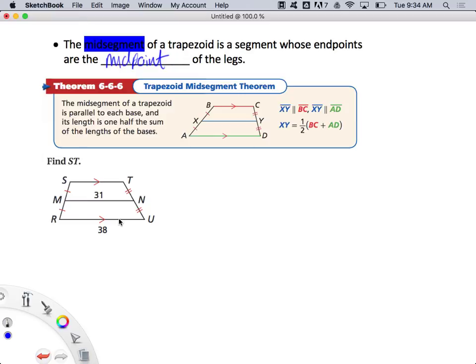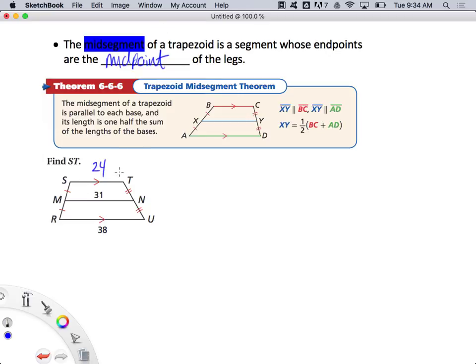The mid-segment is the average of these two. So guys, pay attention. Look, the best way to figure this out is if I have the middle one and one of the sides, I just see the difference. To get from 38 to 31, I subtract 7. So to get from 31 to the next one, I'd subtract 7 again, and I'd get 24. Does that make sense?